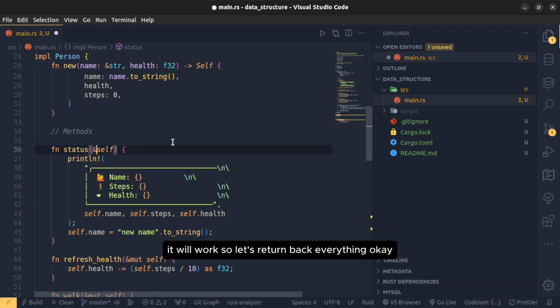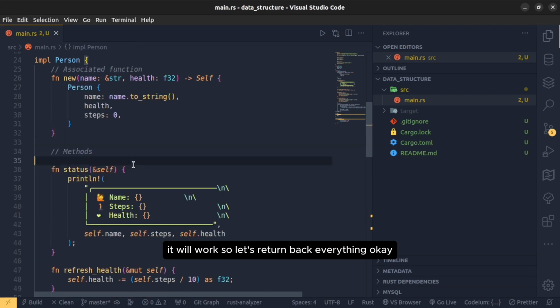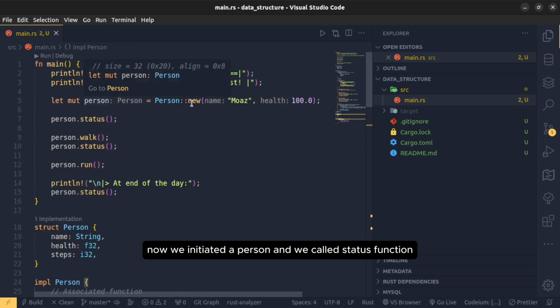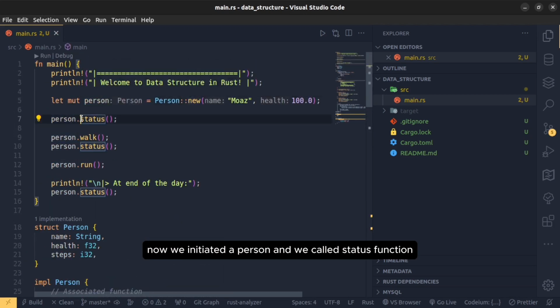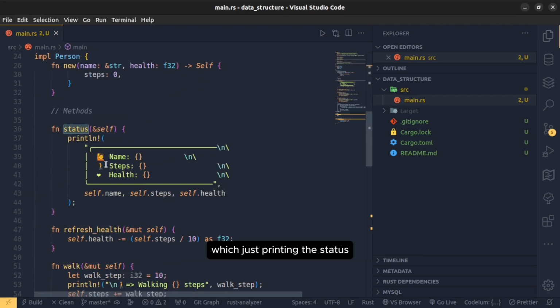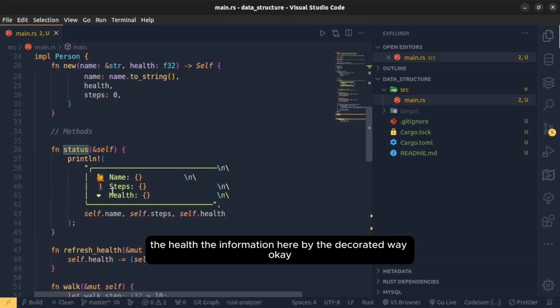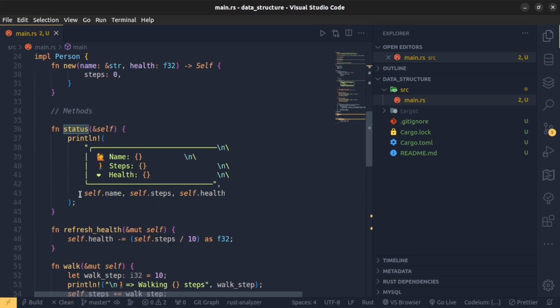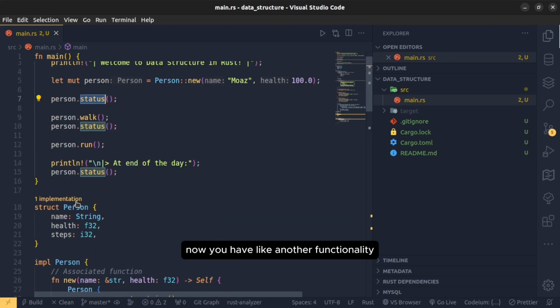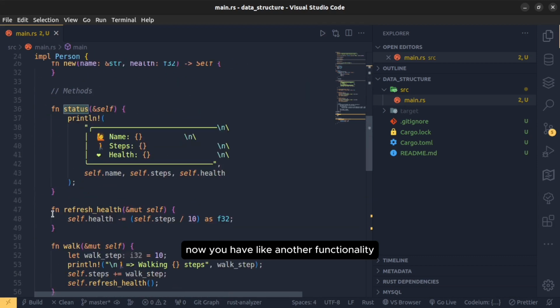So let's return everything back. Now we initiated a person and we called the status function, which just prints the status, the name, the steps, and the health information. Now you have another functionality called refresh_health. It will be called internally, and see here, it contains mut. The reason for mut is that by default in Rust, variables are immutable.